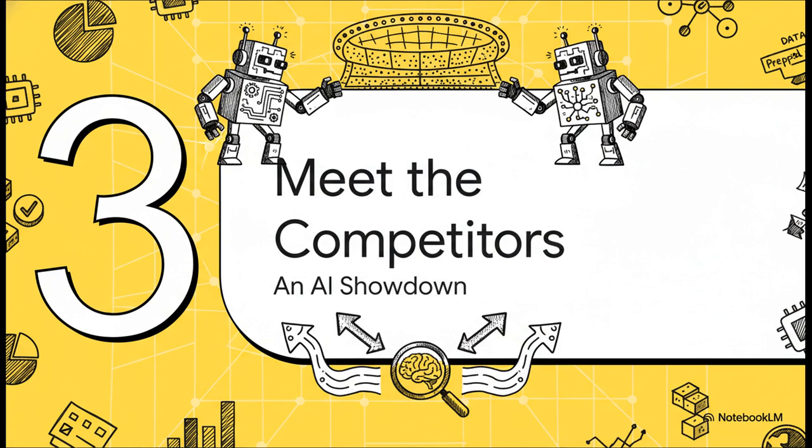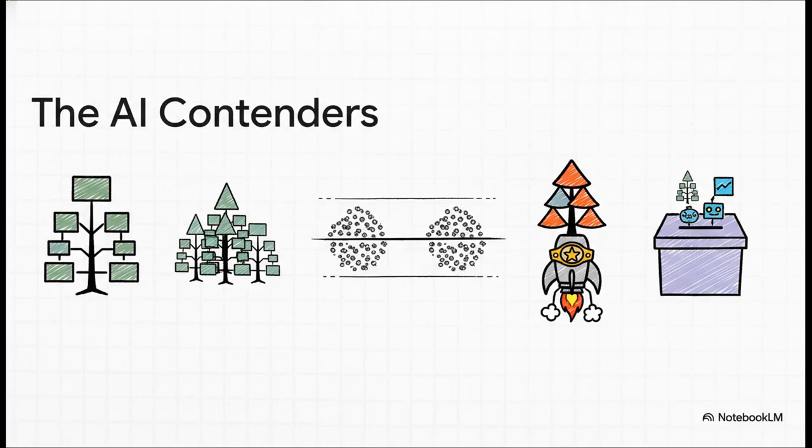So now it's time to meet the actual contenders in today's machine learning showdown. We've got 5 different competitors lined up for today. First, there's the simple decision tree. Then we have Random Forest, which is basically a whole team of decision trees. We've also got the support vector machine, or SVM, which tries to find the clearest line between groups. Then there's XGBoost, a real powerhouse model. And finally, the voting classifier, which is basically a team-up of the best of the others. Each one has a totally unique strategy to win this thing.